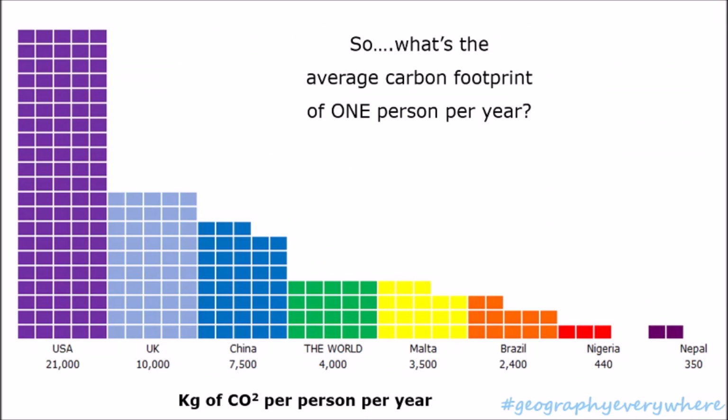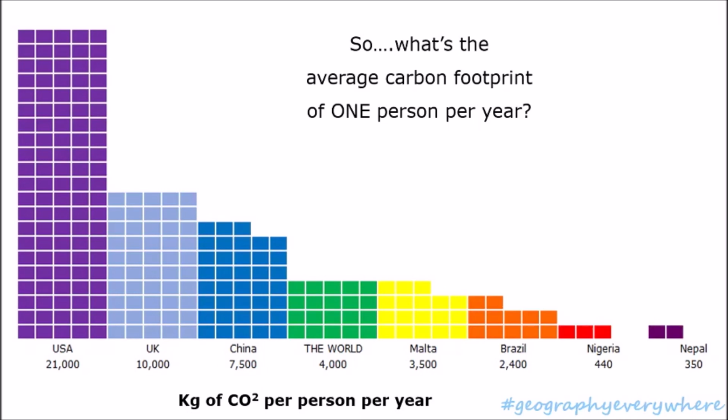So, the average carbon footprint of one person per year. So, the unit of the carbon footprint is kilograms of carbon dioxide per person per year. Okay, so these are all average numbers, the average number for one person in one country. Okay, so if we look at the middle, we take the world. An average person in the world every single year makes 4,000 kilograms of carbon dioxide, which is already quite a bit. If you look at countries like China, the UK and America, they make a lot more.